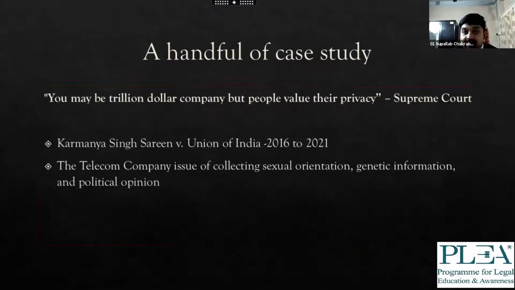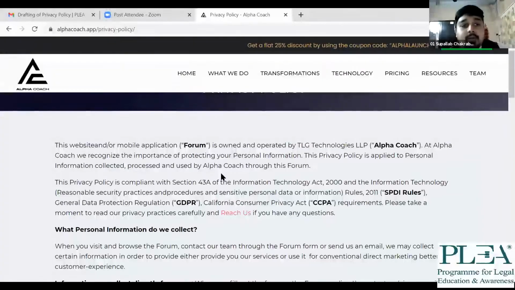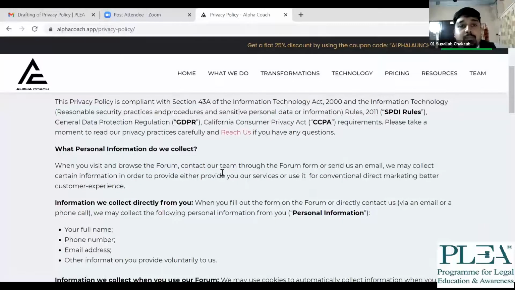So these are the things or the background that you need to be careful about while drafting a privacy policy. I'll show you a small example of a privacy policy that I had drafted. See how it is to be written. For example, the best way I find is to make it more conducive for a user to read. Like, for example, make it simple sentences.